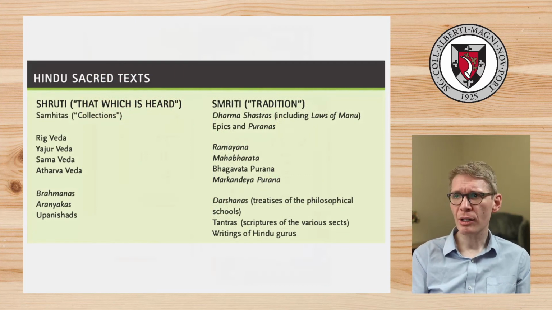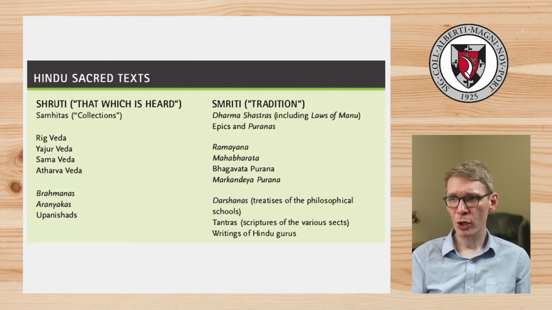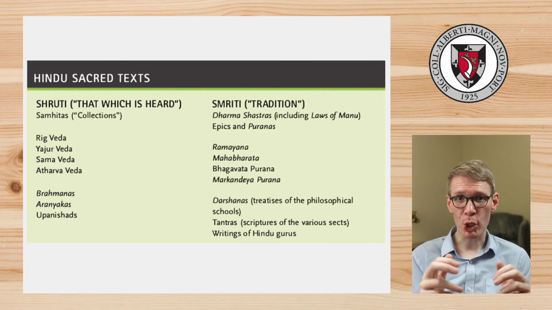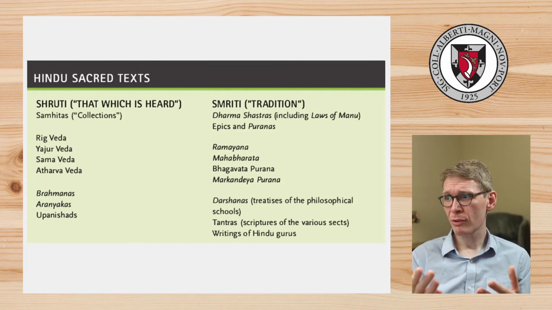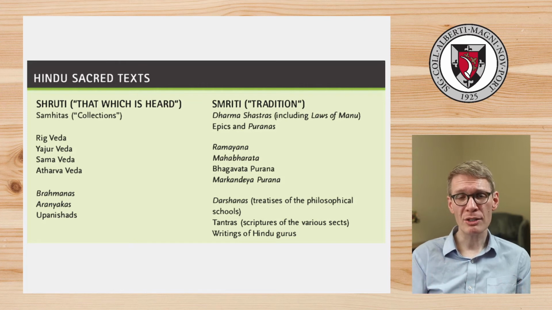A helpful distinction made in our text is between shruti and smriti. Shruti, that which is heard, I would hazard in a broad way, corresponds with what we think of in the West as revelation. These are texts that are, well, we have Samhitas, collections here, all of the Vedas are here, the Upanishads. These are texts that are given or received. It has been heard, right? Whereas the second category here, smriti, pertains to tradition. And this includes the epics, it includes the Bhagavad Gita, it includes the writings of great Hindu teachers throughout the ages. It's not to say that those are not important, but they're different in kind than the Vedas. You know, I mean, a well-known guru writes a book in the 19th century that's different than the Rig Veda, which is composed in 1200 BCE, right?